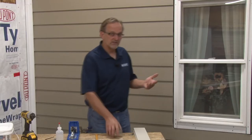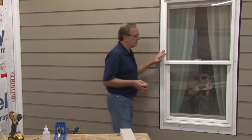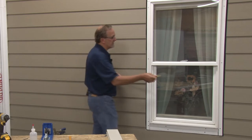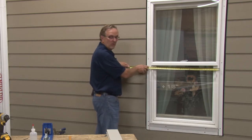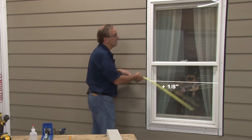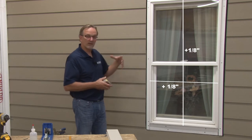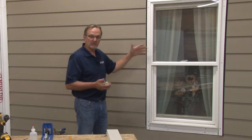To begin, obviously we need to get the measurements of the window. Now, because we know that the window trim does expand and contract a bit, when we're measuring the window, we want to add a minimum of 1/8 of an inch to the width and 1/8 of an inch to the height of the window in order to allow for our expansion and contraction to happen without pinching the window at all.